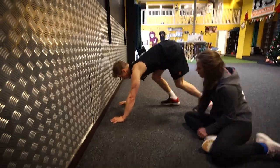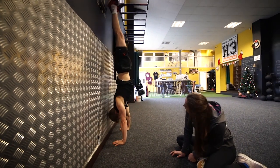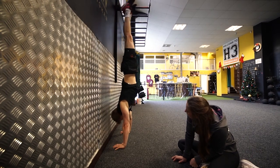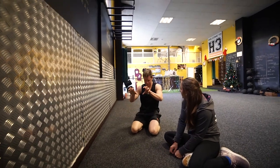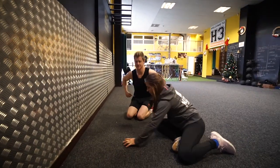So hands on the floor. Kick up. Get nice and long in position, and then if I start looking at my fingertips, if I just start gripping, I can actually pull myself all the way down. I'm not doing anything else apart from just trying to squeeze the floor, and it pulls me back down. All right, let's give it a go.